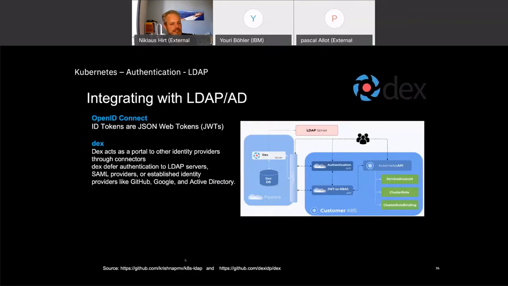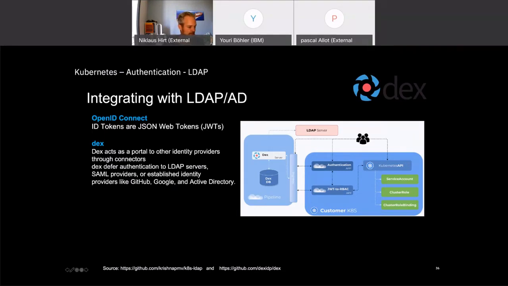Okay, so authentication, I won't go into detail with that. Very often we have integration with LDAP or Active Directory or something through this OpenID Connect. So normally we use JSON Web Tokens, so JWTs, to authenticate. And there's an open source project called DEX, which acts as the portal between an LDAP server and your Kubernetes cluster. So I won't go into detail.